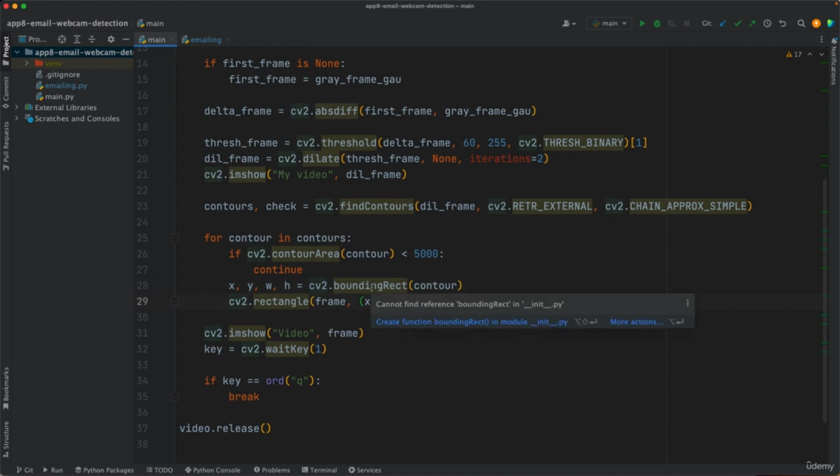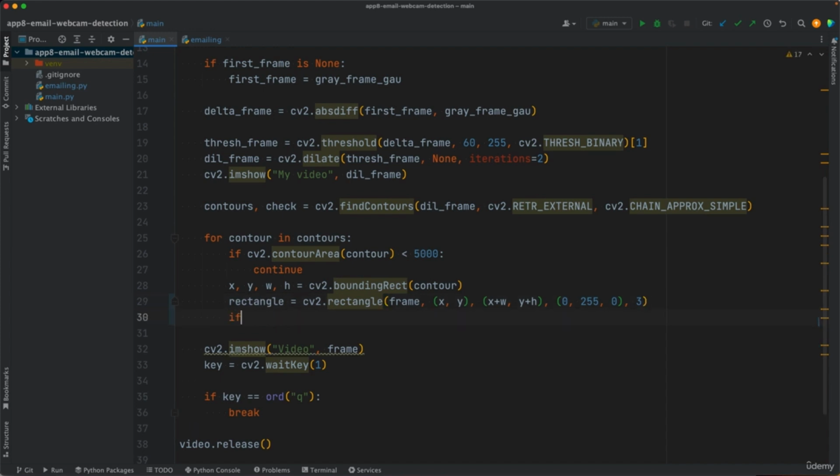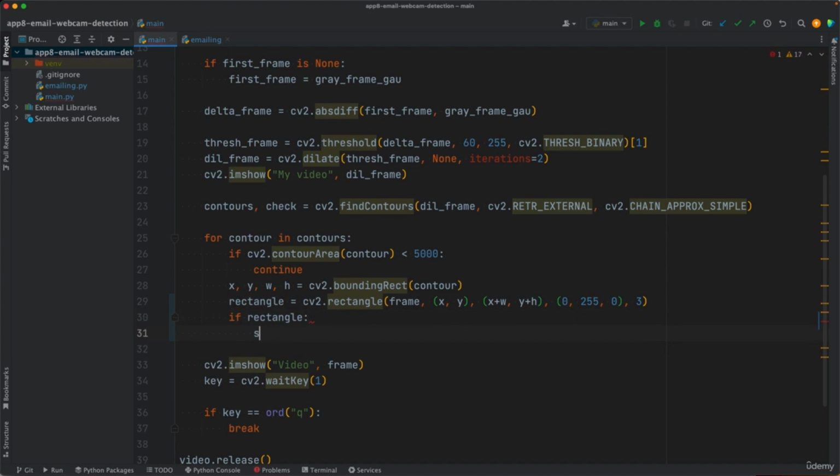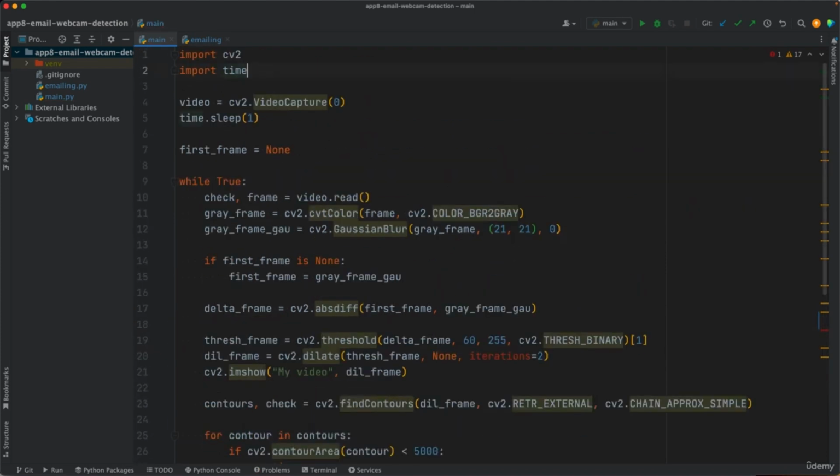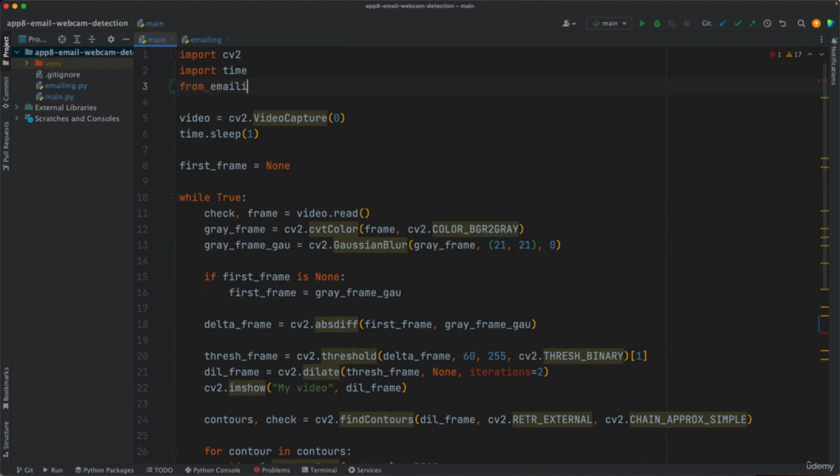But we can also assign a rectangle variable to cv2.rectangle. So we store the rectangle arrays, the rectangle numpy matrices, in this variable, and then we say if rectangle: send_email. send_email should be imported, so from emailing import send_email.